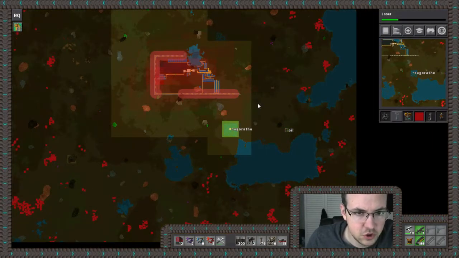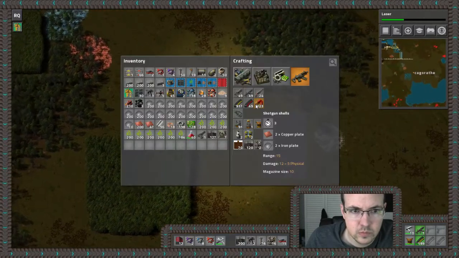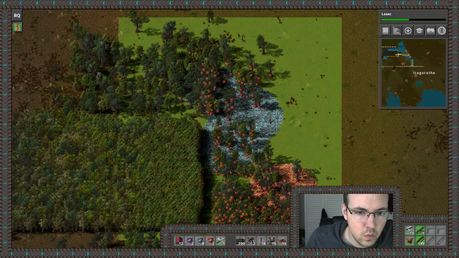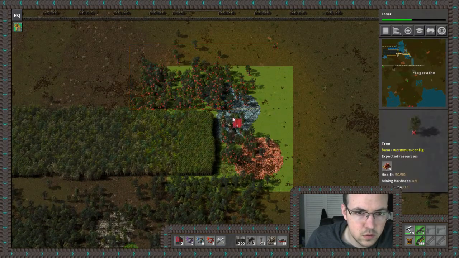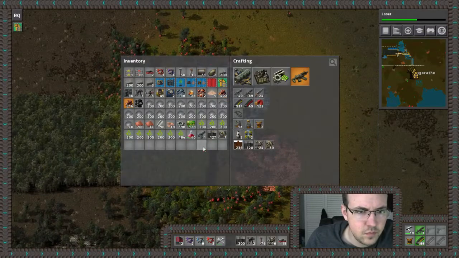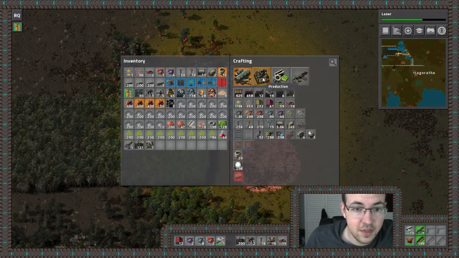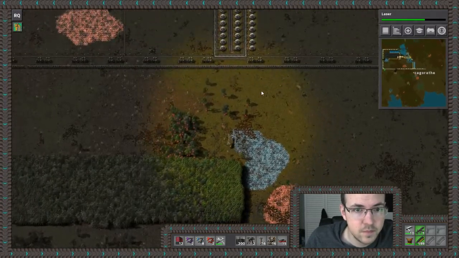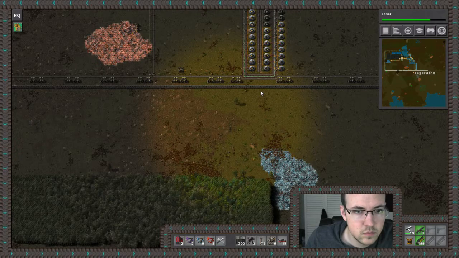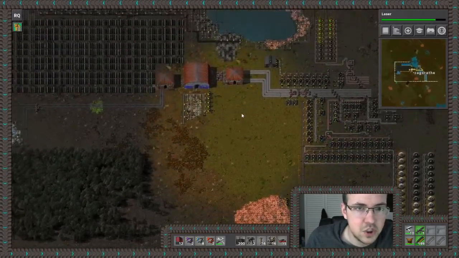Alright, so we built this chunk. I really want to start harvesting off of these two patches and bringing them up in. But I think I'm going to want to do it by train. I'm thinking. I have a copper here though. Let's just set up the iron then.